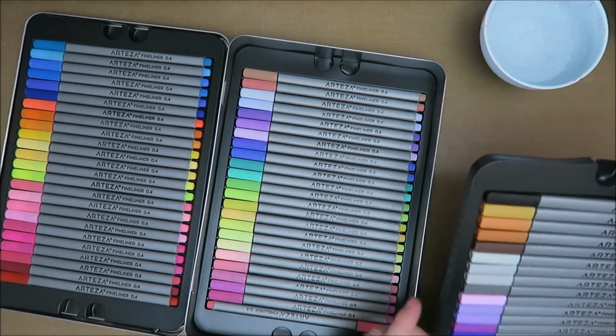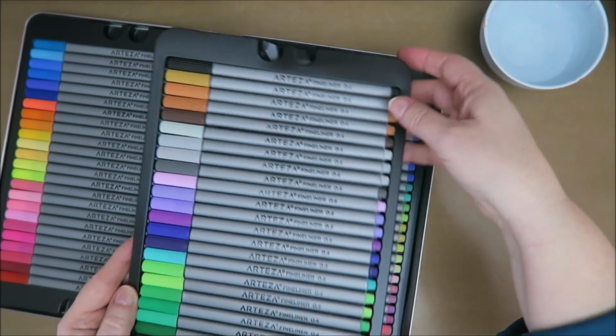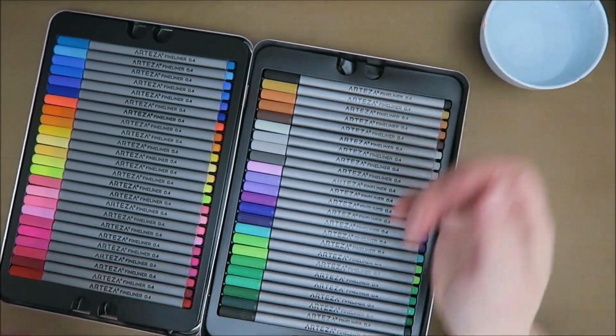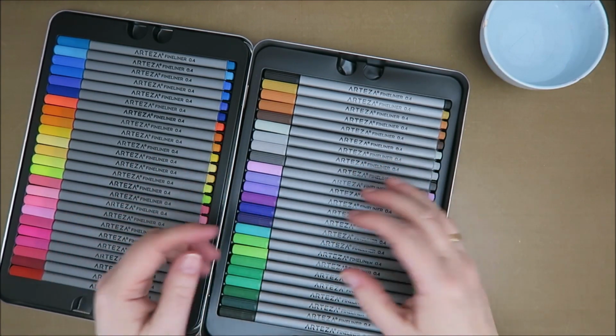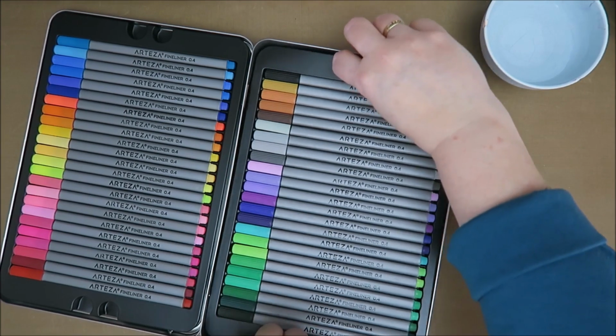This is really awesome, the way this looks. Although this is a bit flimsy. I think this will break very soon. But still, you can take them out very easily with this. I think it'll be okay. You can take them out, of course, and put them in a jar. But look at how gorgeous this is. I don't want to. I'm going to leave it like this.